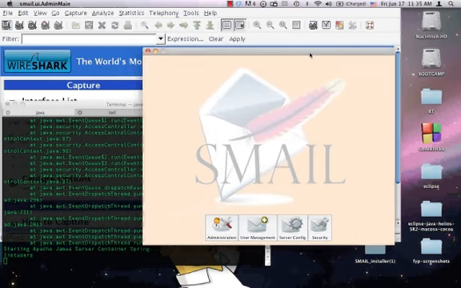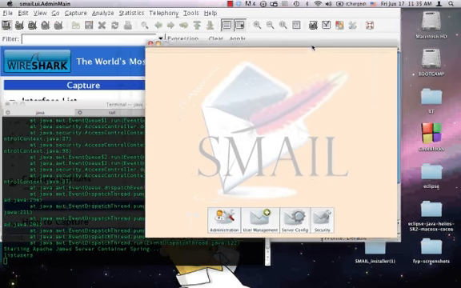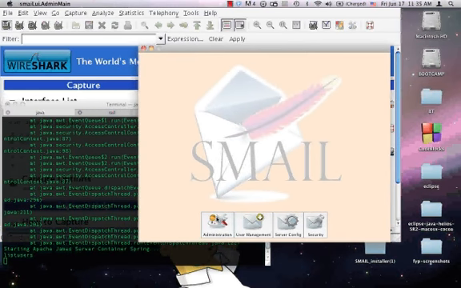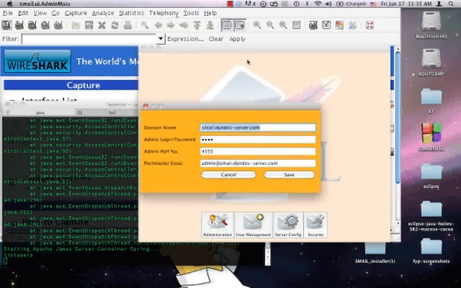So once the server is started, we are able to log into the admin GUI. The first step is the administration UI. We can change the domain name. Right now, everything defaults to smail.dyndns-server.com.